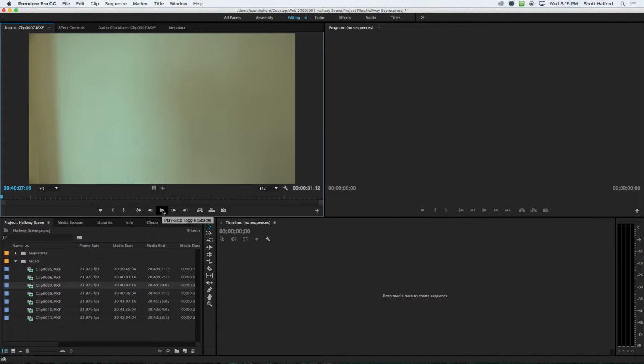Here's your play button. But if I mouse over that play button, what does it have in parentheses next to play stop toggle? Shortcut. That's the shortcut. Okay, so in parentheses, that's the shortcut. Right hand on mouse, left hand on keyboard with your thumb on the space bar. That's what you're going to hit. Next to Command Z, you're probably going to hit the space bar more than anything. Play stop. So I'm going to just play this for a second.